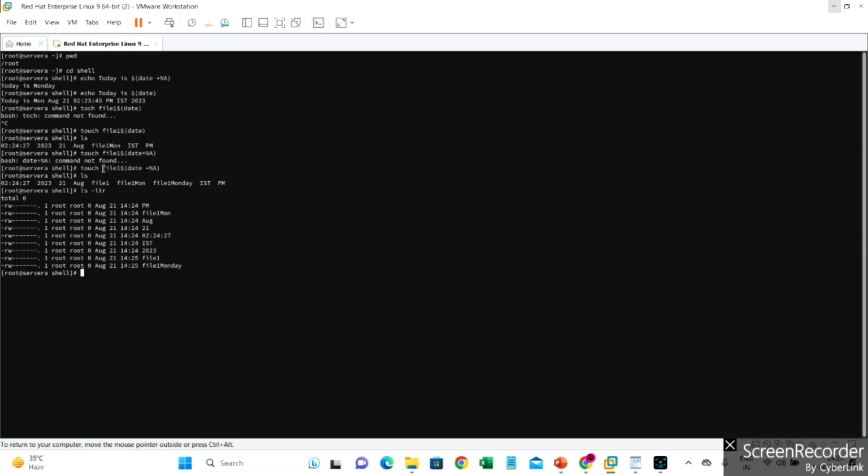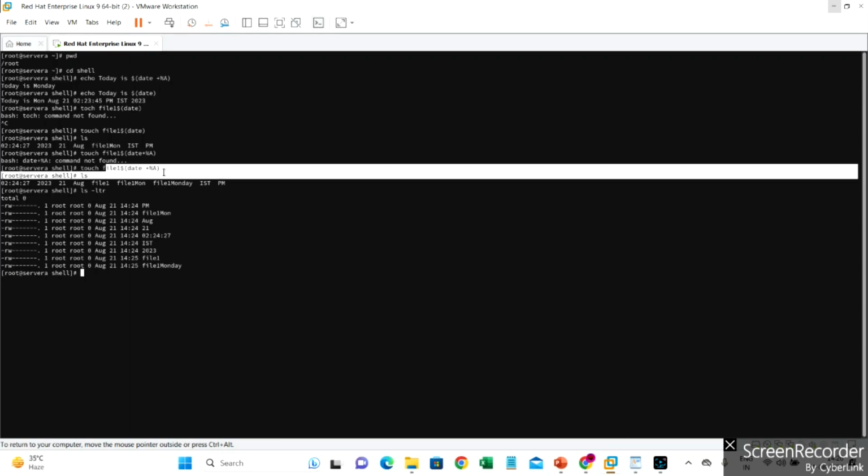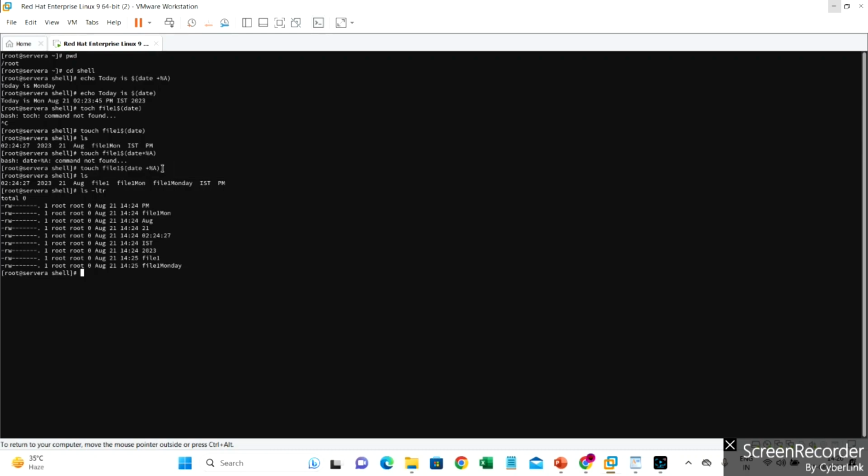Because this time we gave a wrong command, since this is expanded in this output format. Our touch command takes every parameter as a file name. So it created this file with 0, 0 to 24 to 7 and 2023, 21, August, file 1, Monday, file 1 IST PM. That's why it created that.